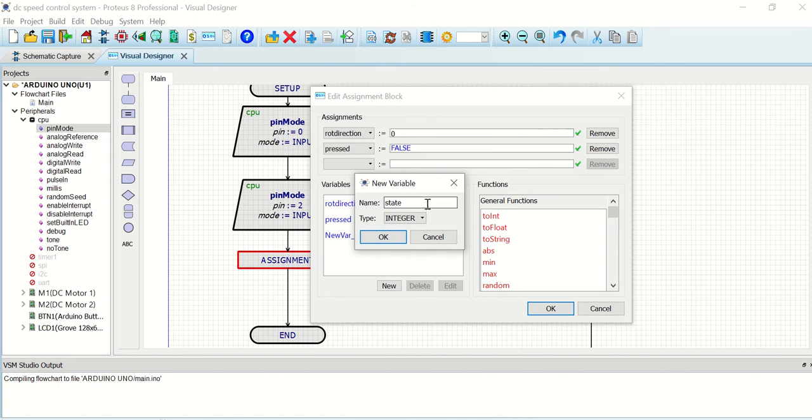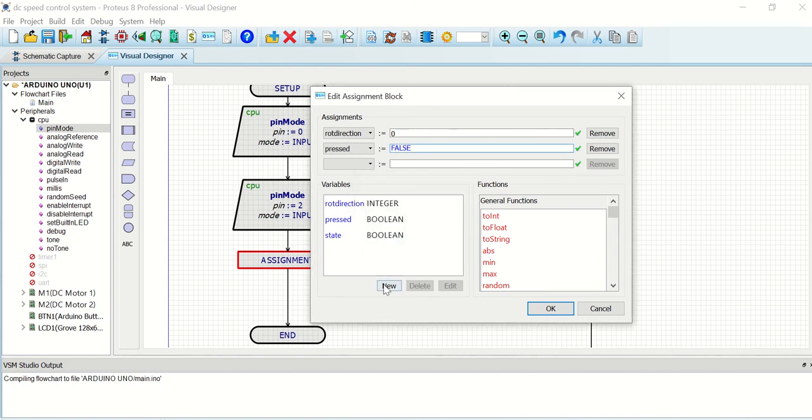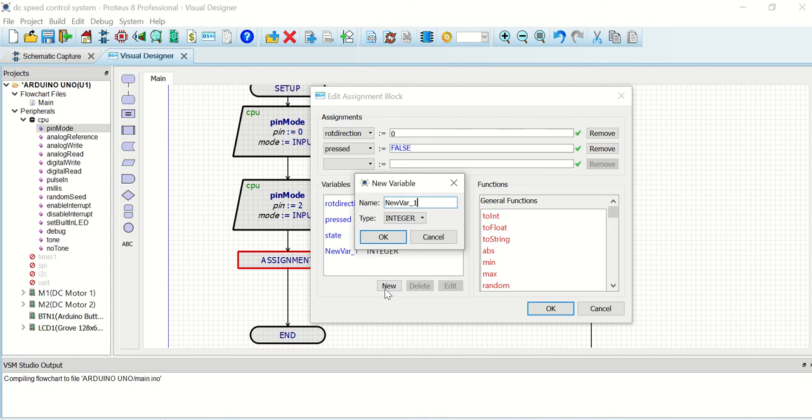And next we will assign another variable, which is the state. The state will also be yes or no, which also means boolean, true or false. Another variable you need is rotation speed. Now what we can understand from here is that the direction is already specified. Initially it is 0, but in future, during the loop operation, your direction will be varied, whether the motor will run in forward direction, clockwise, or anti-clockwise.